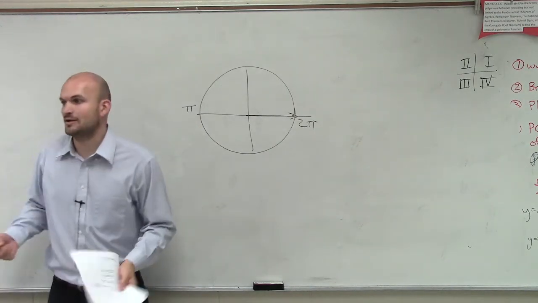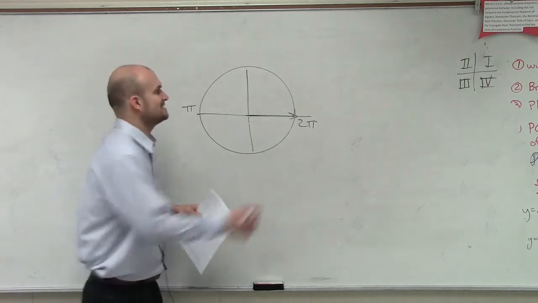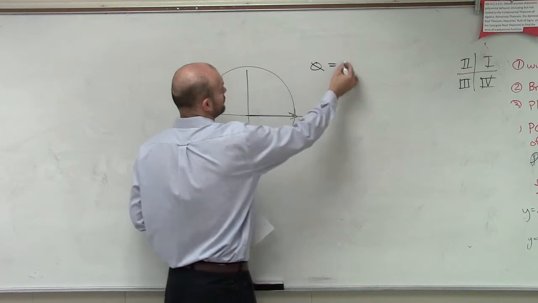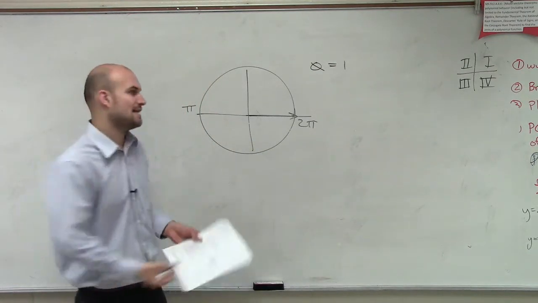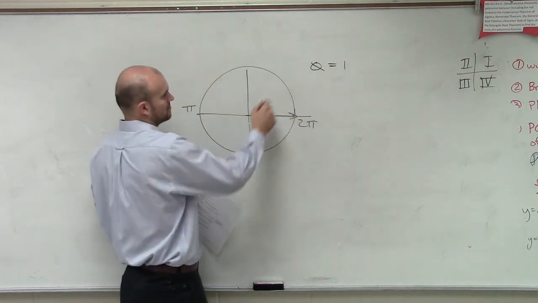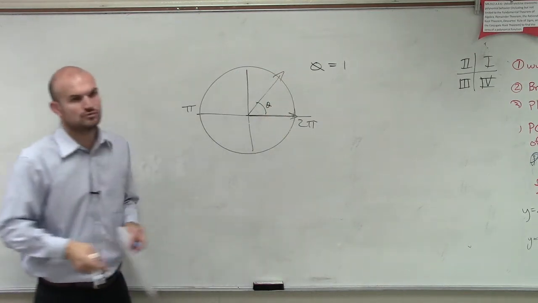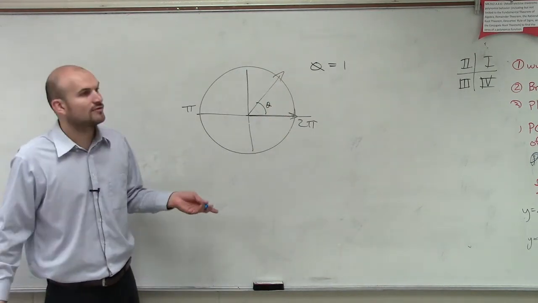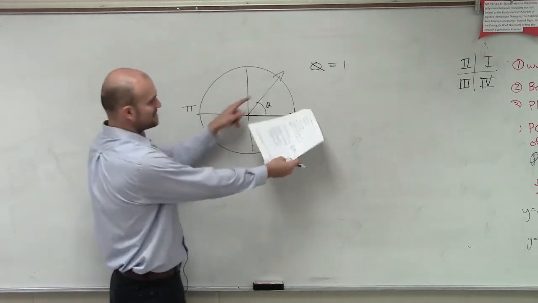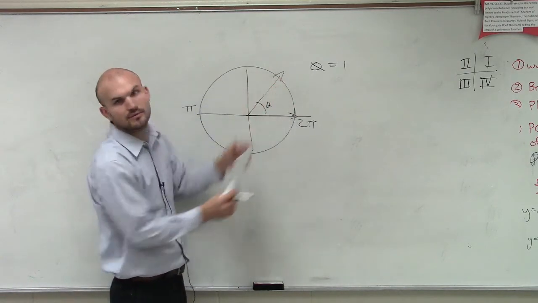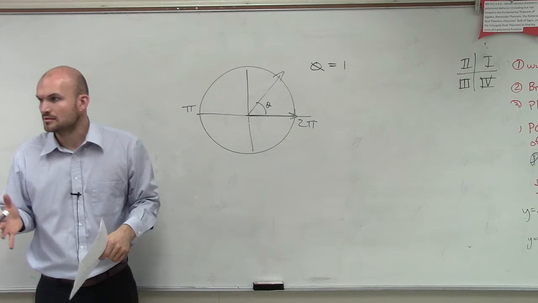So when we talked about if I said, where is the angle 1? If I said my angle theta equals 1, where is that? Well, you just have to kind of visualize theta equals 1 right there. But that's about 1 radian. Take the radius, wrap it around. Roughly.